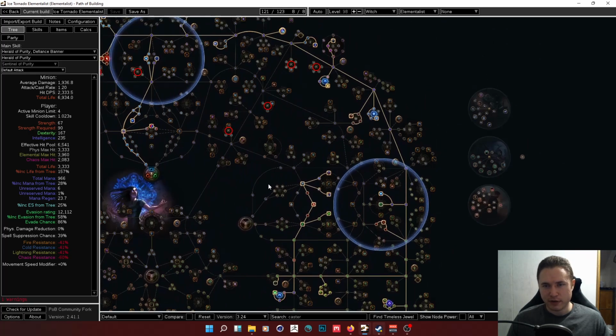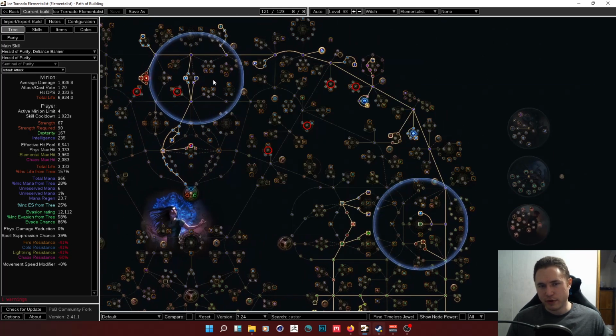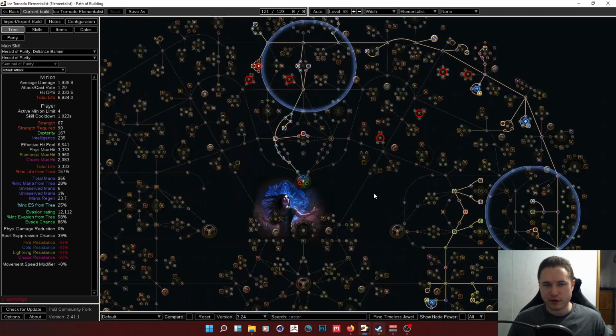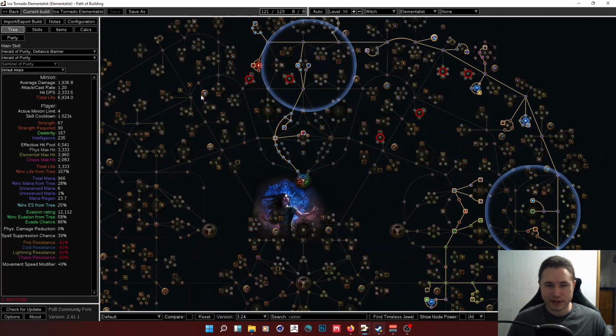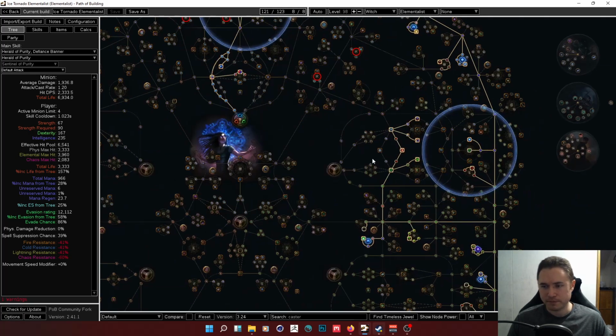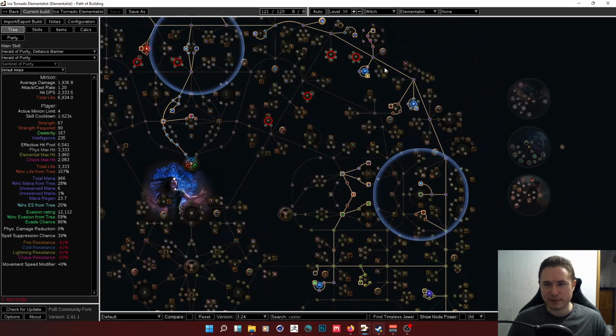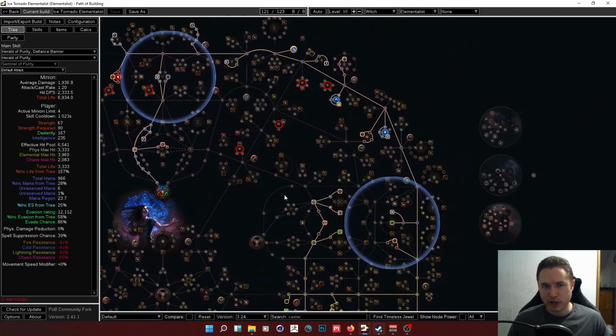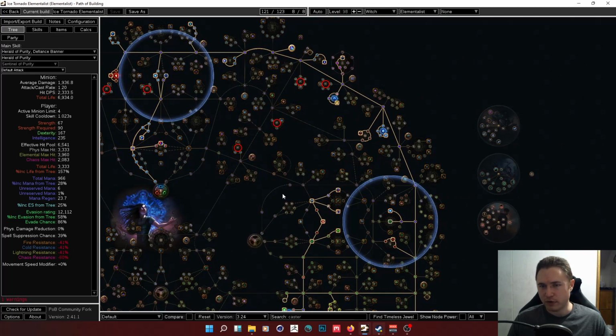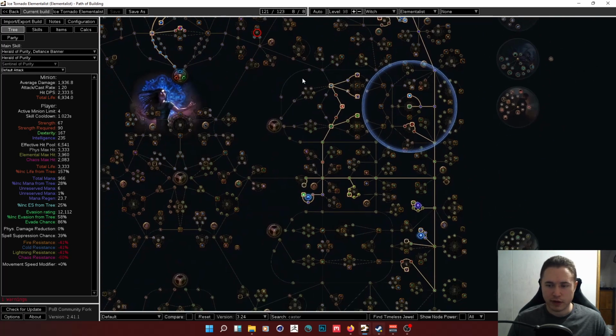I'll probably use Increased Critical Strike Chance and still go crit with it since I'm going to be going by crit stuff on the tree. Ele Overload is obviously going to be a really good option with that skill early on because it's going to hit many times for you. But like I said, since I'm going to be going pretty nodes anyways, I think it'll make sense to just use the Increased Critical Strikes gem. I won't have amazing crit for a while, but it'll be enough to work, I think, hopefully.